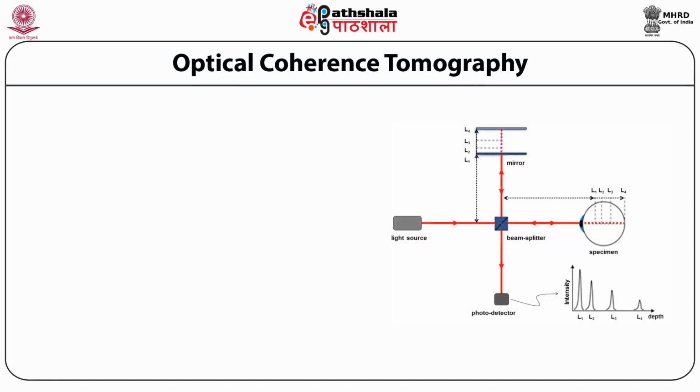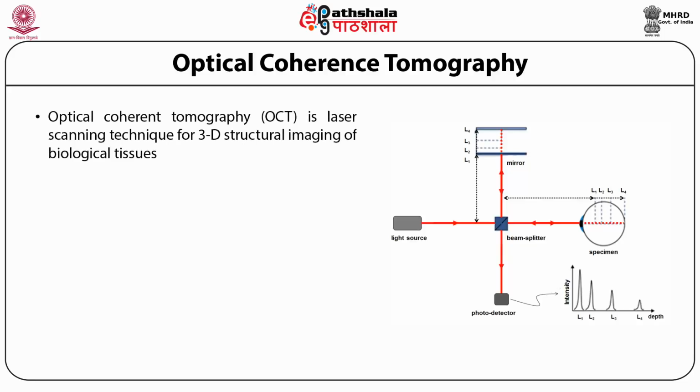Now we want to talk about microscopy which is different from the microscopes we talked about so far. We still have the microscope objectives used, but here the technique is entirely different from the techniques which we talked about so far. We need to use an intense light source, and in optical coherence tomography, one uses scanning mirrors to scan depths in the sample and create 3D structural images of biological samples, for example.